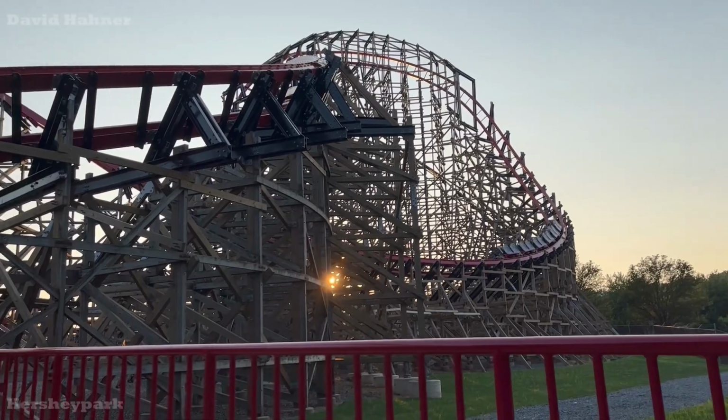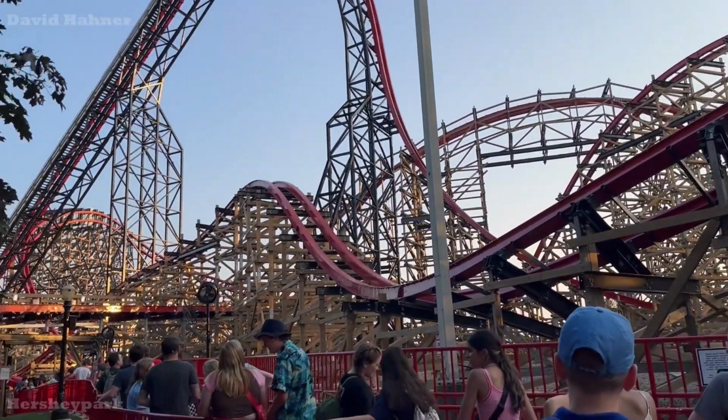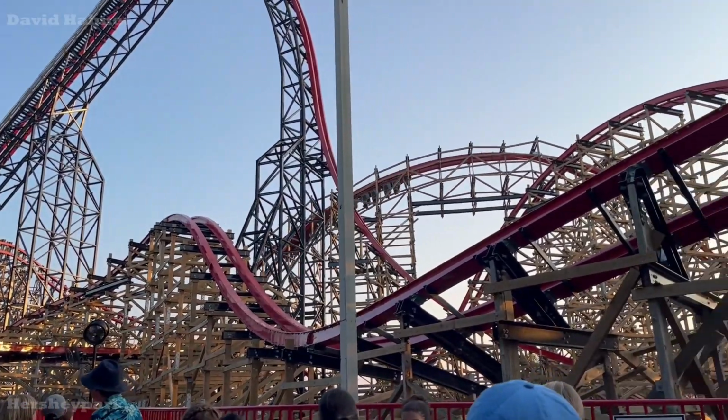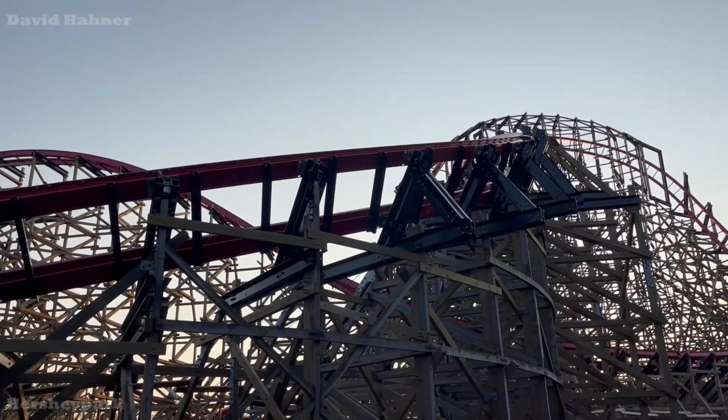Honestly, one of the best RMC coasters that I have been on. I think it actually gives Steel Vengeance a run for its money. I only rode it once. I rode it in row 9, which is still really good towards the middle here in the midday. But definitely have to go on it a couple more times and see how I really feel. I would love to get a night ride, hopefully, but we'll see about that.